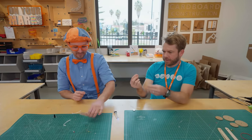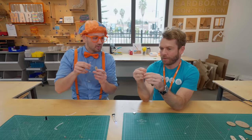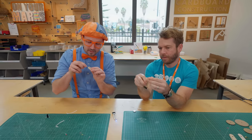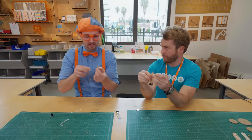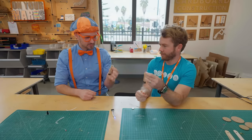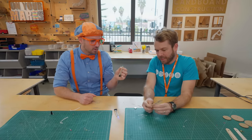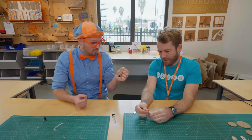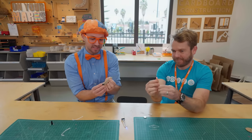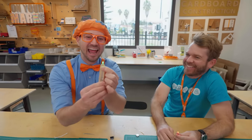All right. So now we're gonna take these little wires coming out of the light bulb and stick it over the tape. Okay. Oh, so it has to touch the conductive tape. Exactly. All right. Mine's not turning on yet though. Is yours turning on? No, it's not. It's not working. So here's the last step. We've got to flip these clips down. Oh, that makes sense, to complete the circuit. To complete the circuit, right. Check it out, you got it, Kevin!